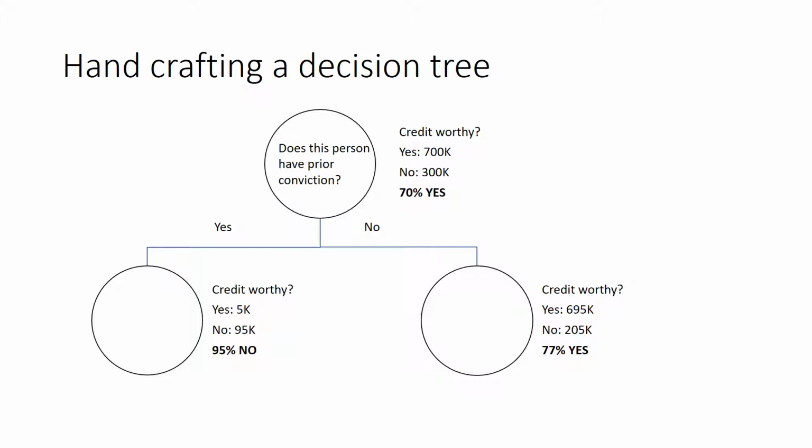In the right branch, in the right node, you would see that I have 77% yes and 23% no's, right? But this is still better than the parent. In the parent, I had 70% versus 30%. And in the right child, I have 77% versus 23%, which means I have a stronger indicator in the right child. So what this shows is that this particular question has helped us move forward.